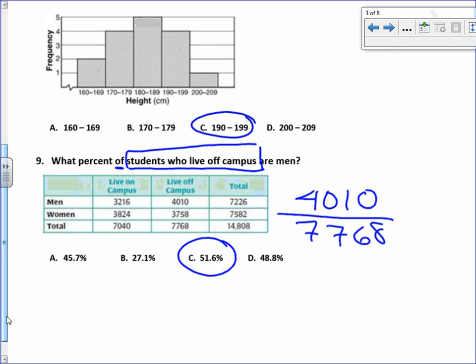Okay? Now, let's think about this. I just circled B. Someone called out the number and I just circled it, okay? But think about this. 4,010 is more than half of 7,000. That's almost 8,000. So I should have said, hey, wait a minute. That can't be right because this should be closer to 50%. All right? So I wasn't using my analytical skills to make sure that the answer makes sense. I just circled it, okay? But the answer is C. That's what I used in my answer key.